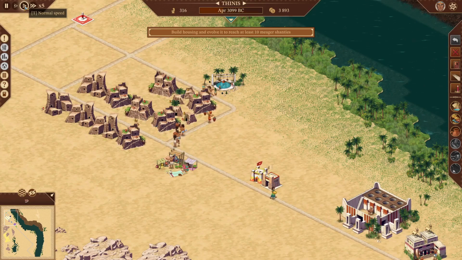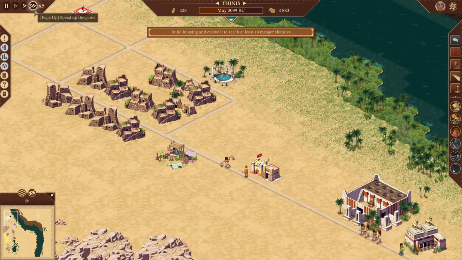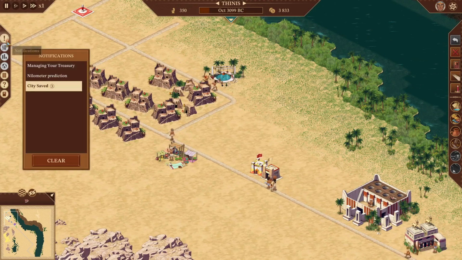So maybe a good method to speed stuff up is to build a bunch of houses, get all this stuff going and pause, throw the houses down, speed her up and let them fill up. We need to get some more villagers in. Come on, speed it up. God, do I need to add a second bazaar? Another hunting lodge? What do you guys want? Ah, boy. There we go. Okay, good enough. Managing the treasury.